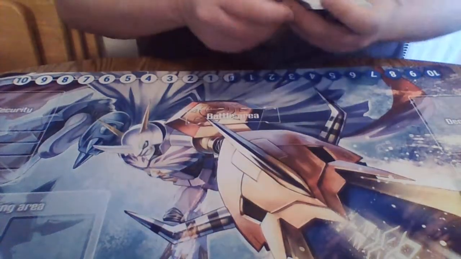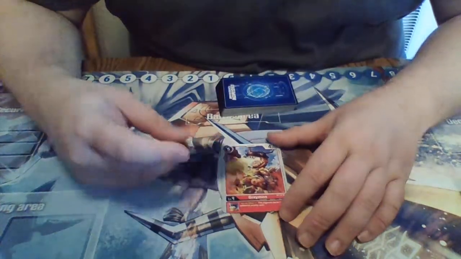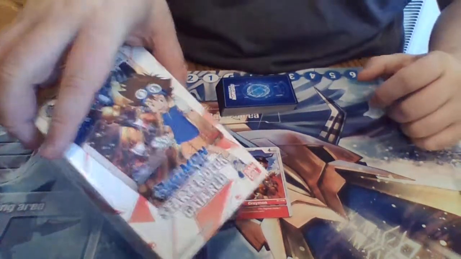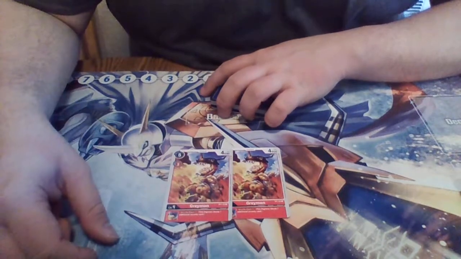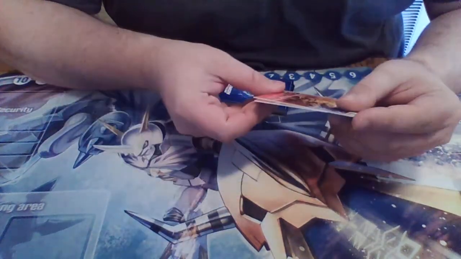You want your blockers. Next, only 2 copies of this Greymon. This is one of the better cards in the starter deck, hence why I got 2 of each, because there's some cards you only get 2 of, and this is definitely why you want 4 of this. It gives your Digimon above it security attack +1, so it's going to take out 2 security as opposed to just 1.